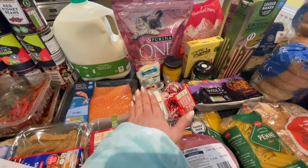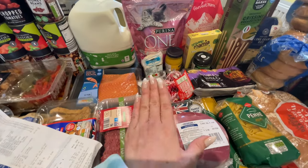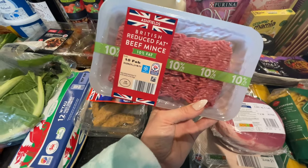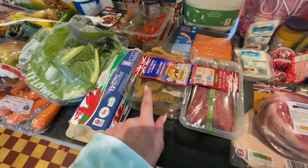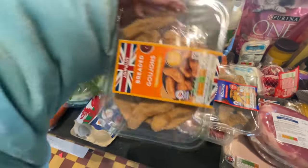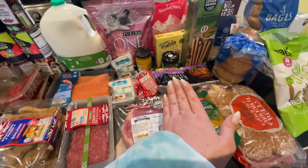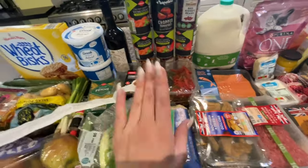I got two packs of halloumi to make a pasta bake this week, some English mustard at £2.49, and 10% reduced-fat beef mince — I'm going to be making a chili at some point. I also got southern fried chicken goujons and breaded chicken goujons at £1.50 each, just for when nobody can be bothered to cook. So that's four meals planned: stir fry, salmon, chili, and pasta bake.